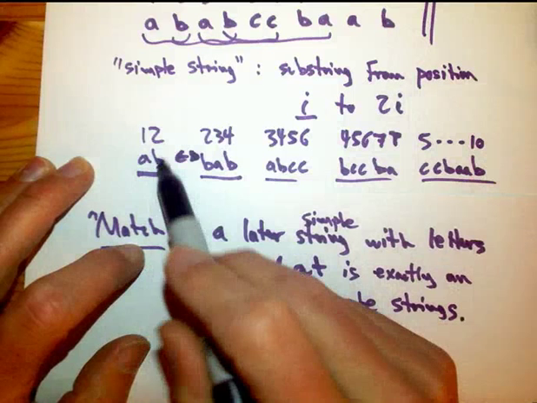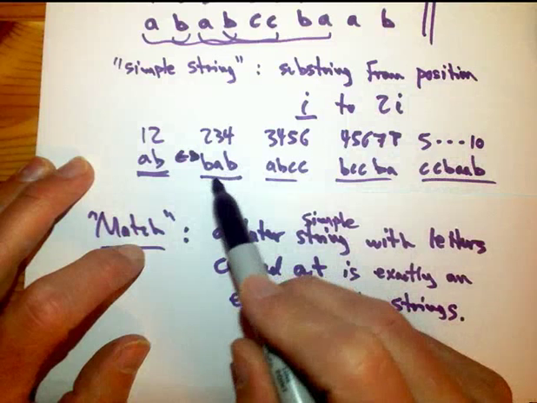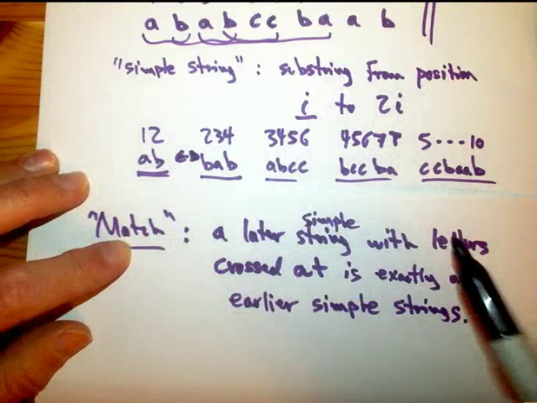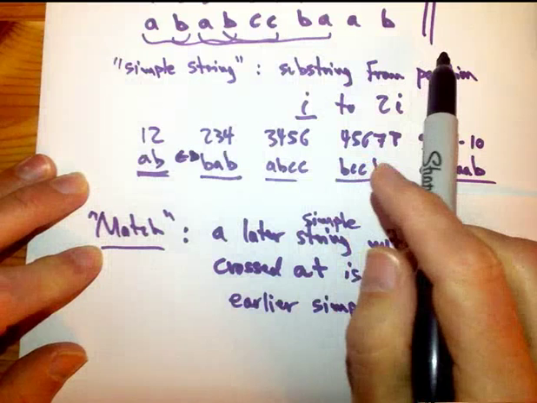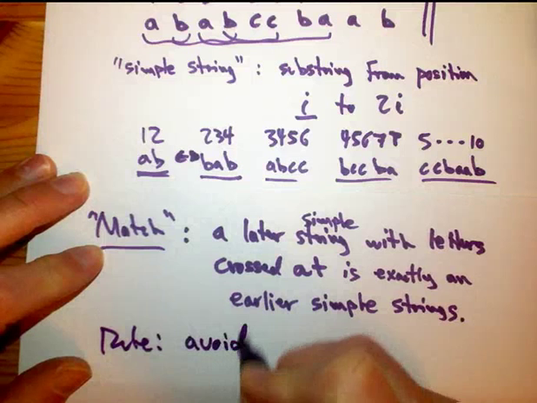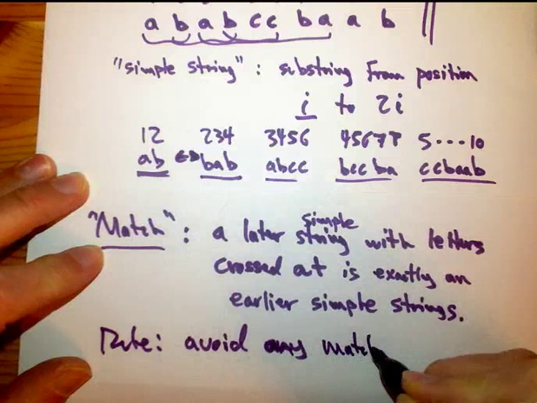This guy has A, B, which matches with this guy. And if you cross out C, C, and one of the A's, you get B, A, B. So you get this guy. And then that's all the matches there are. Now, that's a lot of matches occurring between the simple strings in this one word.